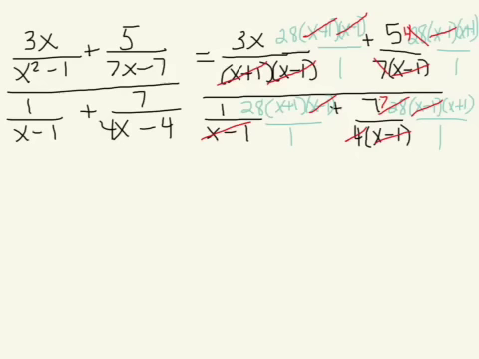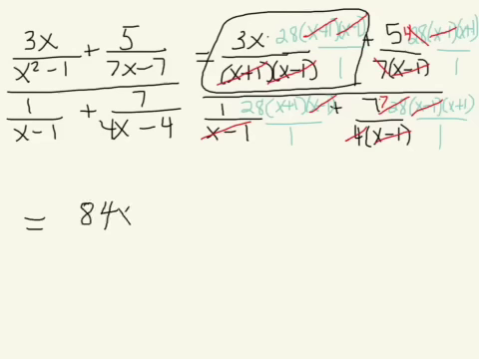So let's look really carefully at what's left here. Okay, in this section right here, all that's really left is the 3x times the 28. So when we bring that down to the next line, 3x times 28 is 84x. And that's all you have to bring down in that section. Then in the second one, all that's really left there is the 5 times the 4, which is 20.